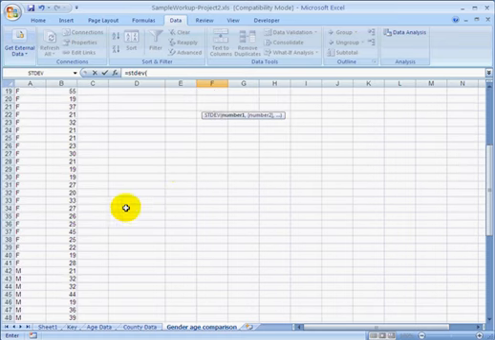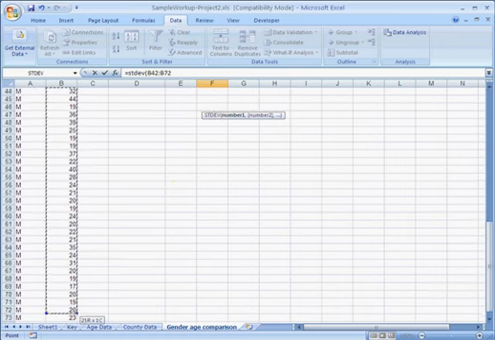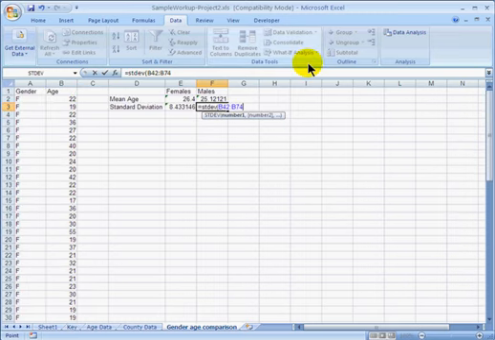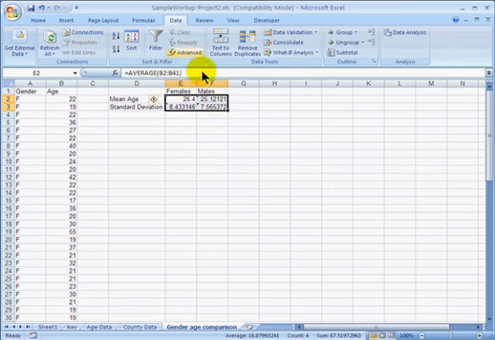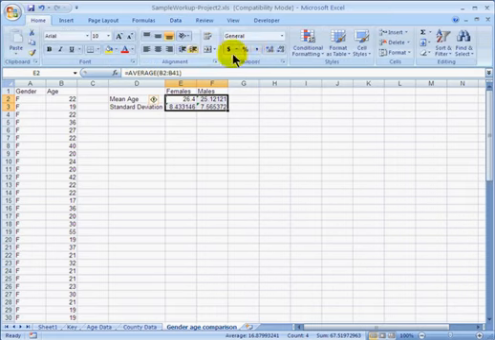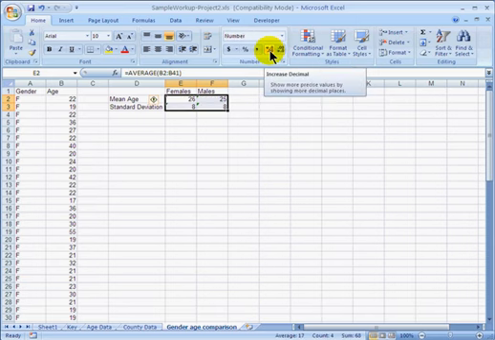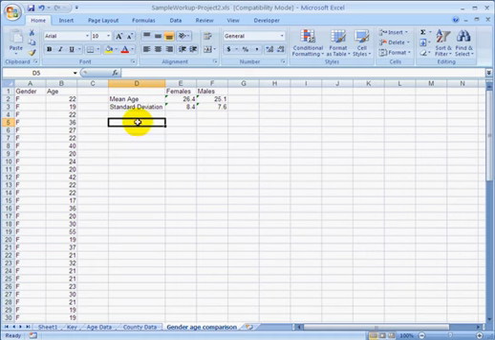Once you know the name of a function, typing it can be faster sometimes here in Excel. And then I'll select the ages of all of the males, scroll back up and you see that there, and I hit enter. So now we have the mean age and the standard deviation for the males and females. And just as we did with the descriptive statistics, let's fix the number of decimal places according to our round off rule, which for this data would be one more decimal place than the ages. So let's decrease the decimal, and it got rid of all of them, so we'll increase it back one, and now we have the correct number of decimal places for the mean age and the standard deviation.